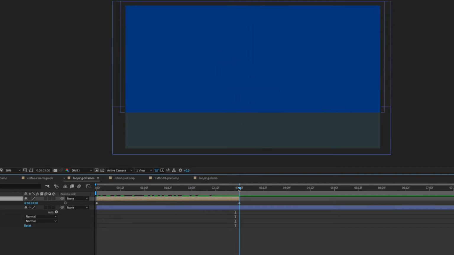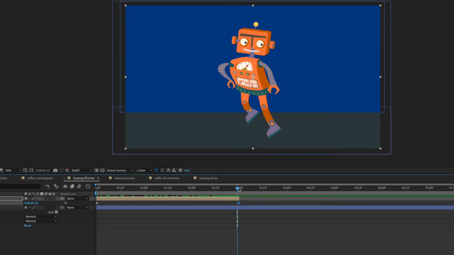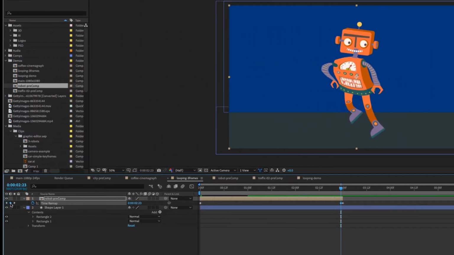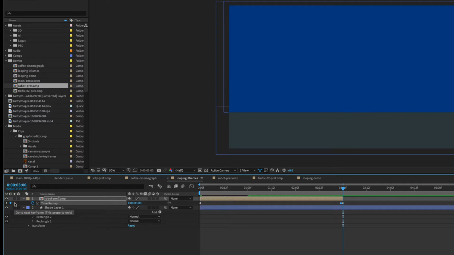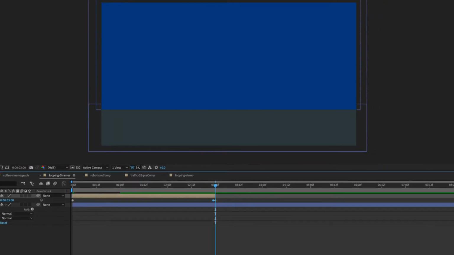What time remapping does is give you keyframes to control how long it takes to get to the last frame. But in this instance, we want to come back 1 frame, so that's page up, and we want to put a keyframe in there. Now I'll explain that in a moment. So we go to our next keyframe again. We can either use the little arrow over here, or we can press K. J and K allow you to go between previous keyframe and next keyframe.